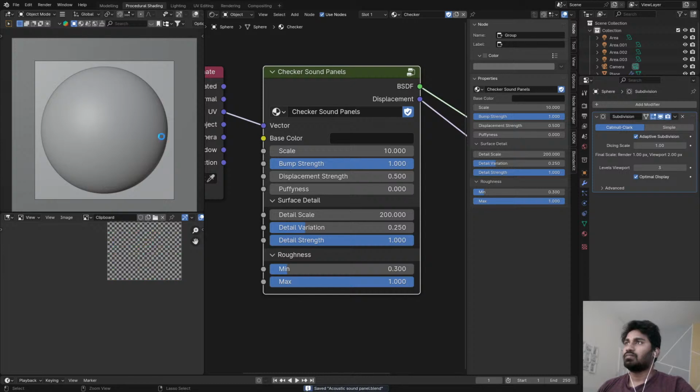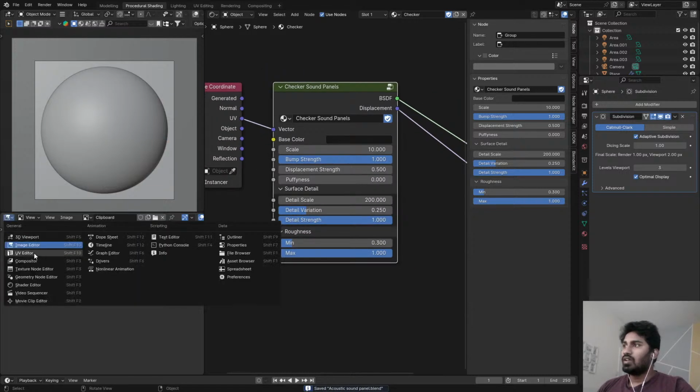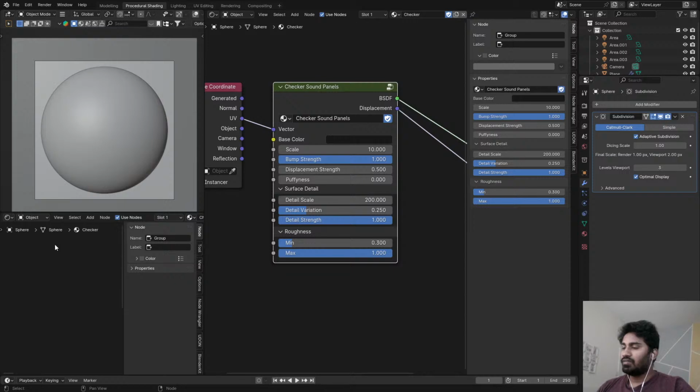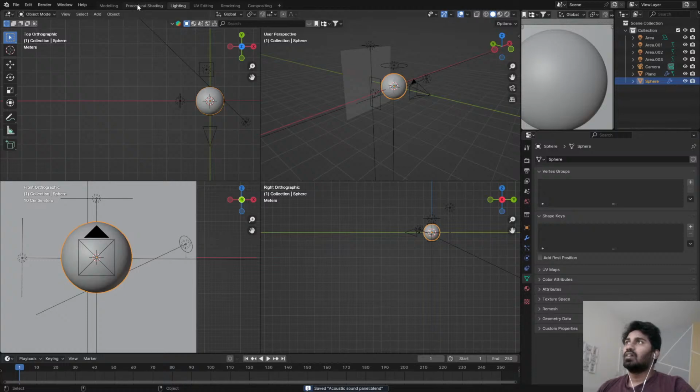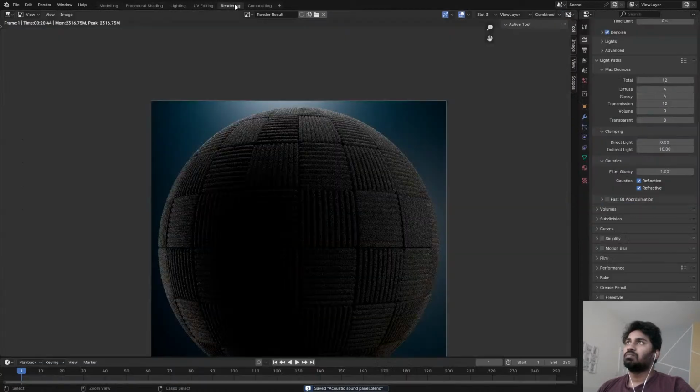Nice. Actually, I think I just want to see if this works. Ooh, okay, that's good. Okay, I wanted to see if that actually works. So anyway, puffiness is 0.